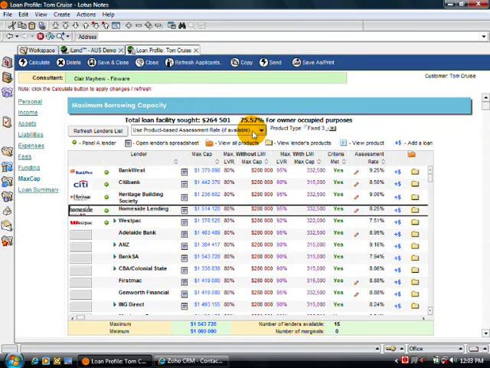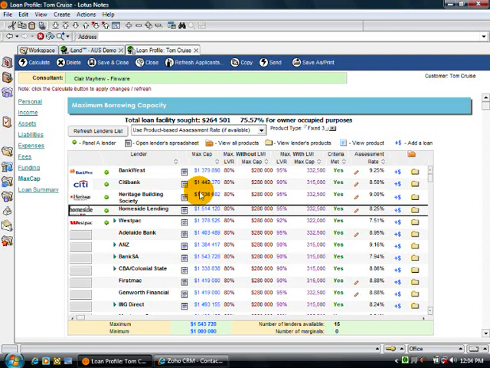Now, for those who do have the component of adding clients into the database, when you do create your loan scenario, if you've not done that before, you are able to actually add your loan. What that will mean is that you generate a loan number, you tell the system what lender you're putting the loan with, and you select their products from their lenders list.